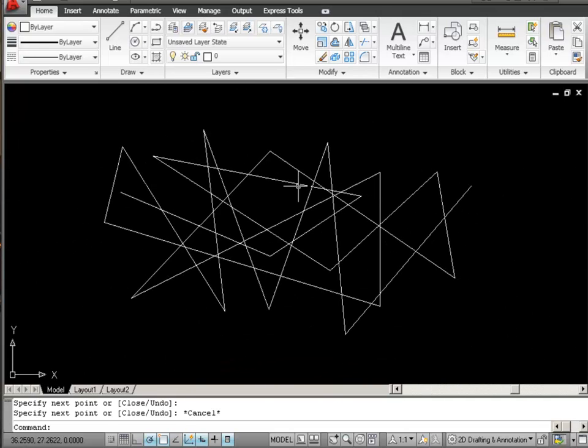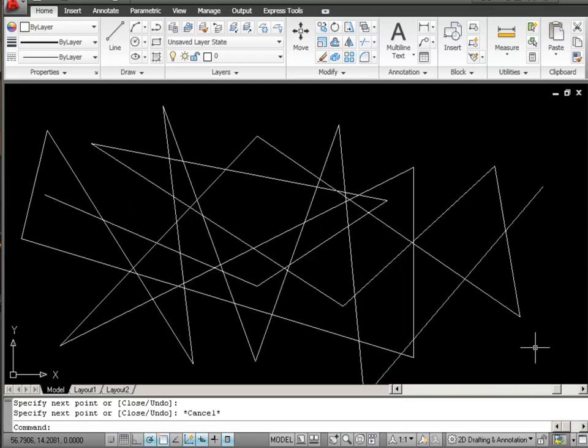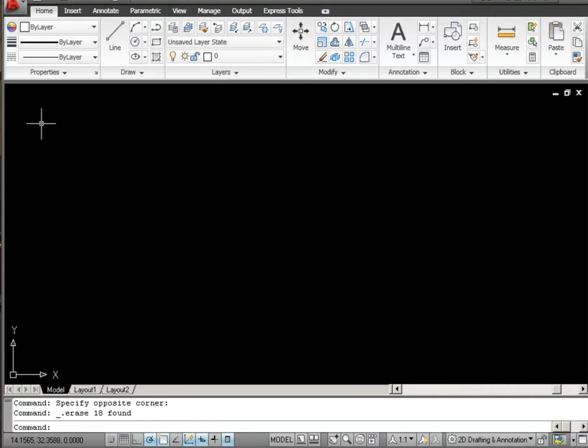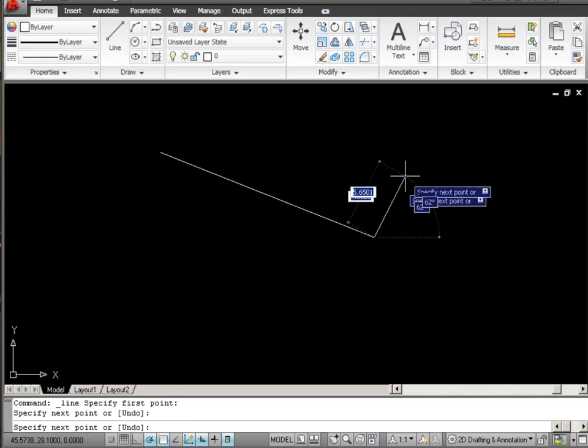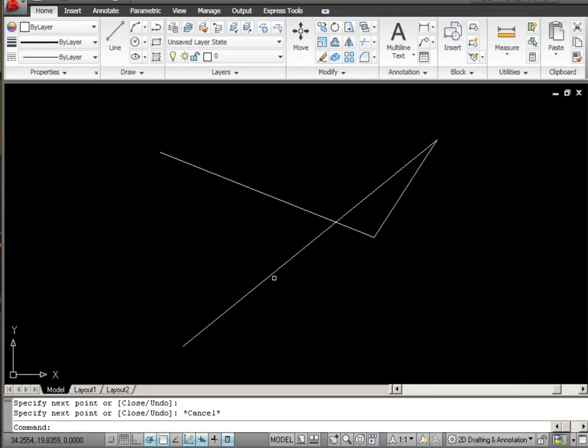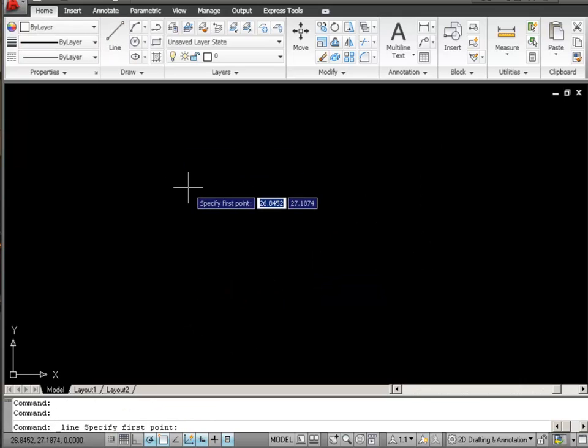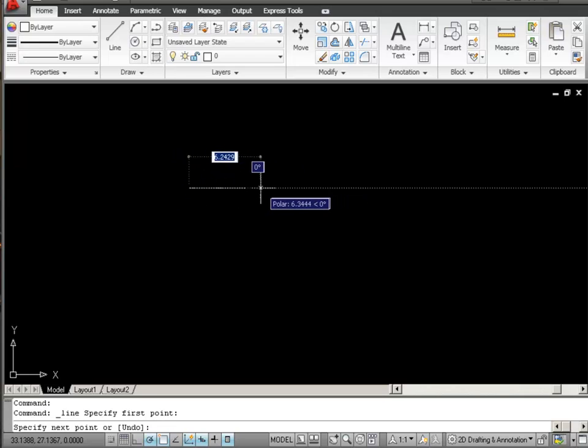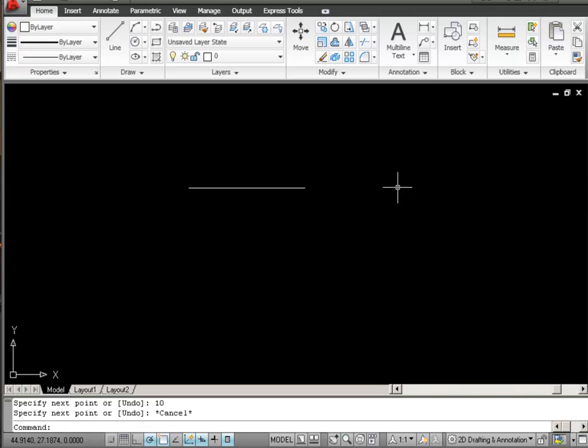Okay, now let's talk about another little trick, and that is drawing lines to a specified length. First thing we'll do is make a box selection, delete all that off, and now I'm going to click on the line button. Instead of just coming out here and randomly clicking around, I click once to get a start point, head to the right, take my hand off the mouse, and just type in a value. We'll say 10. I type in 10, I hit enter, and I hit escape.